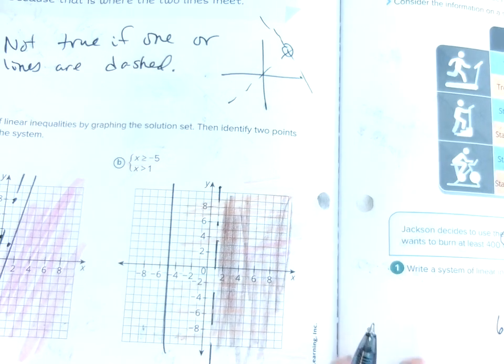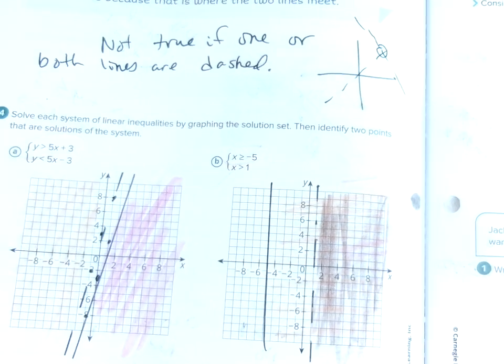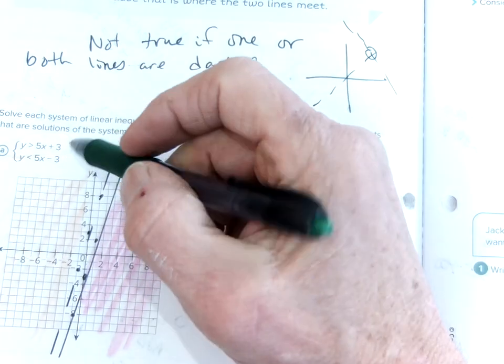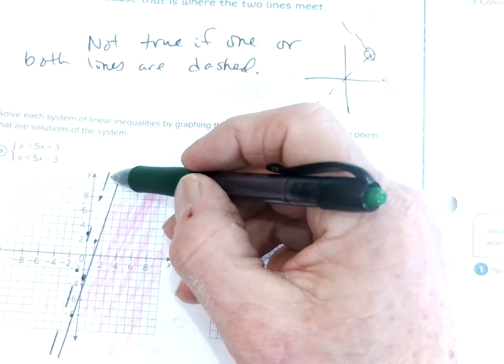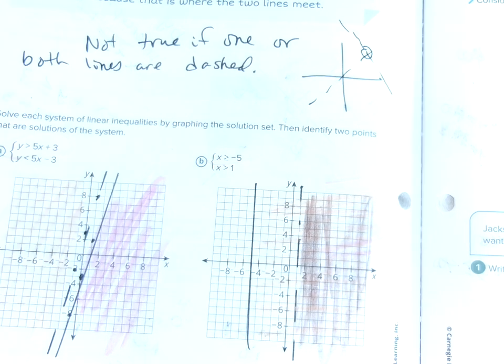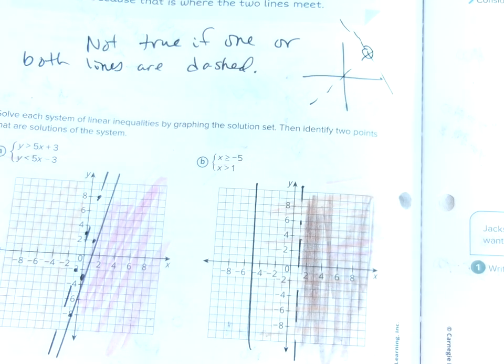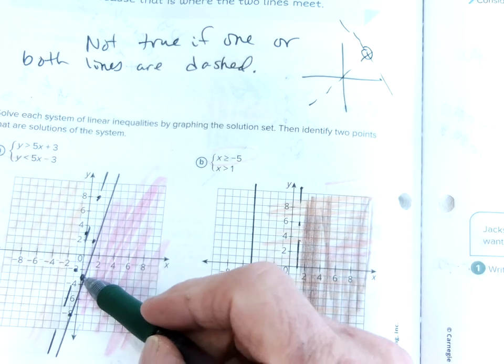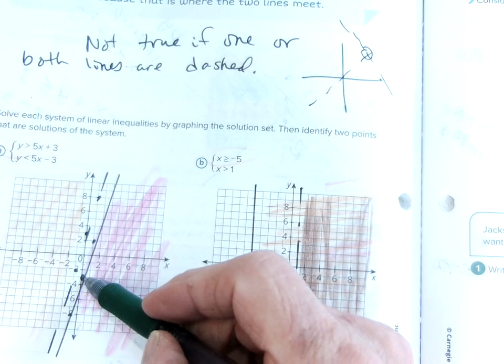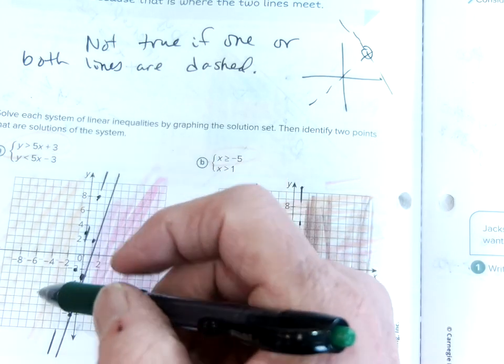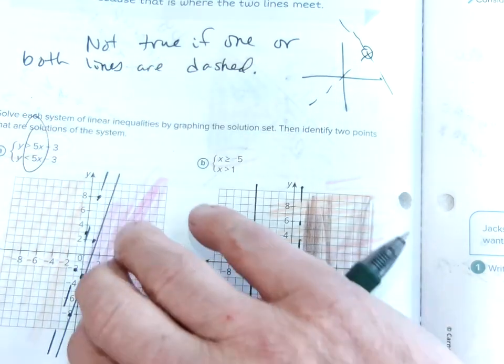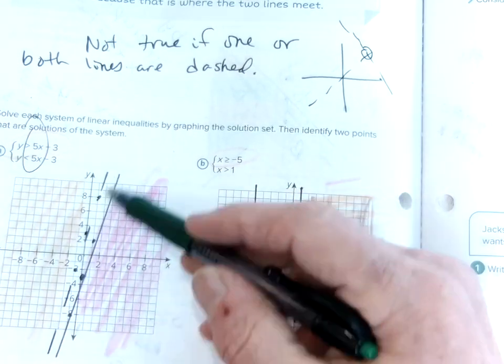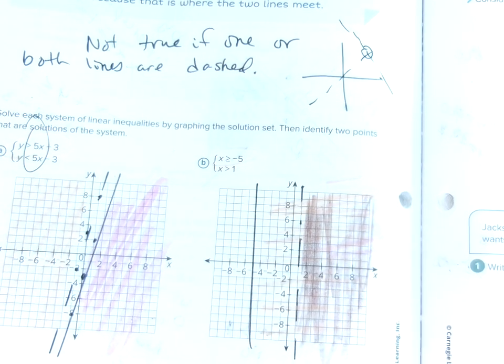So you have to have both solid lines in order to have a solution that's the intersection point. Okay, and then on 4a we graphed this one, started at 3, went up 5 or 1, said greater than, so we shaded everything above. Second one we started at negative 3, up 5 or 1, and we noticed that these were parallel. So when we shade and shade, there's no solution. They don't overlap anywhere. They are parallel, okay?